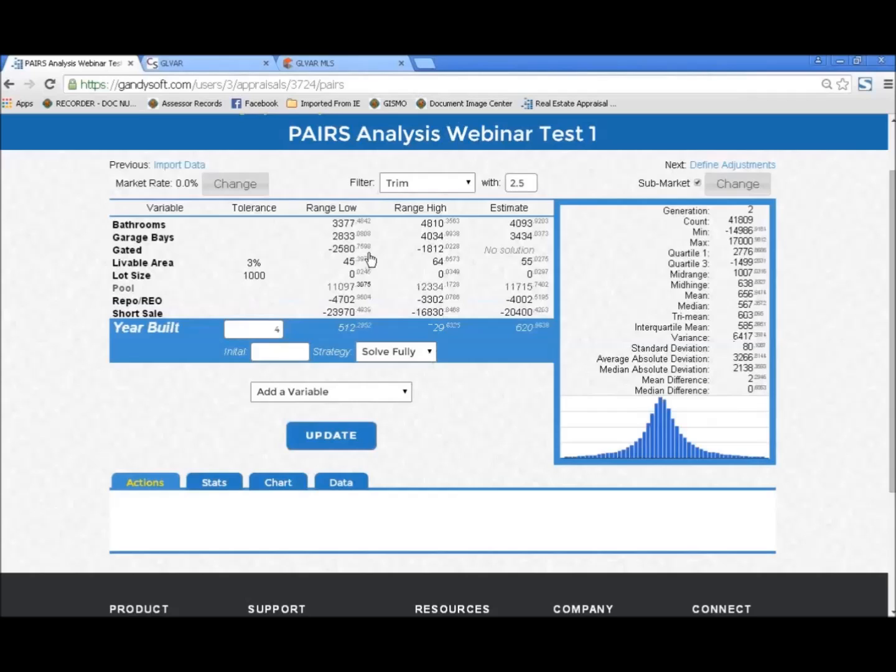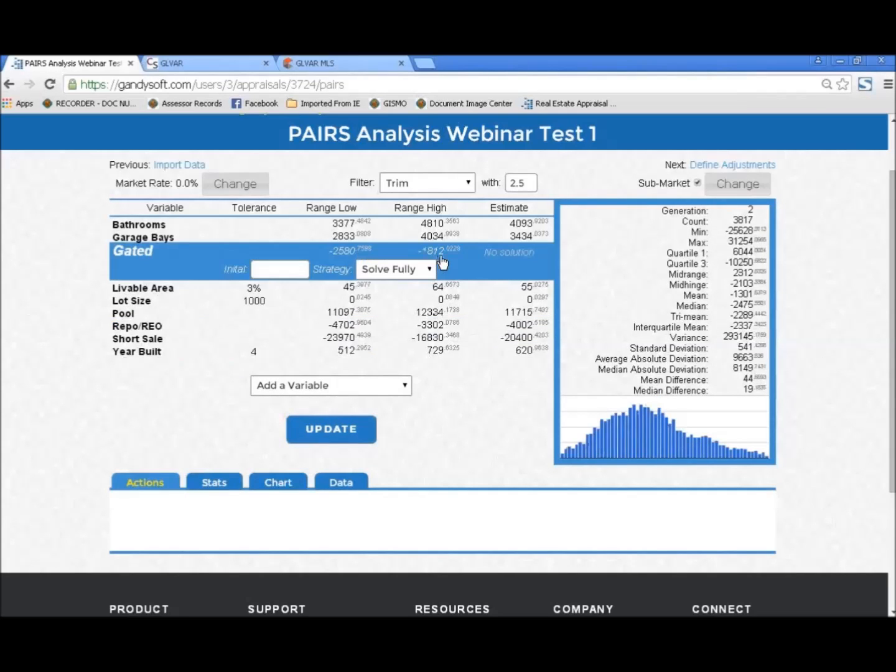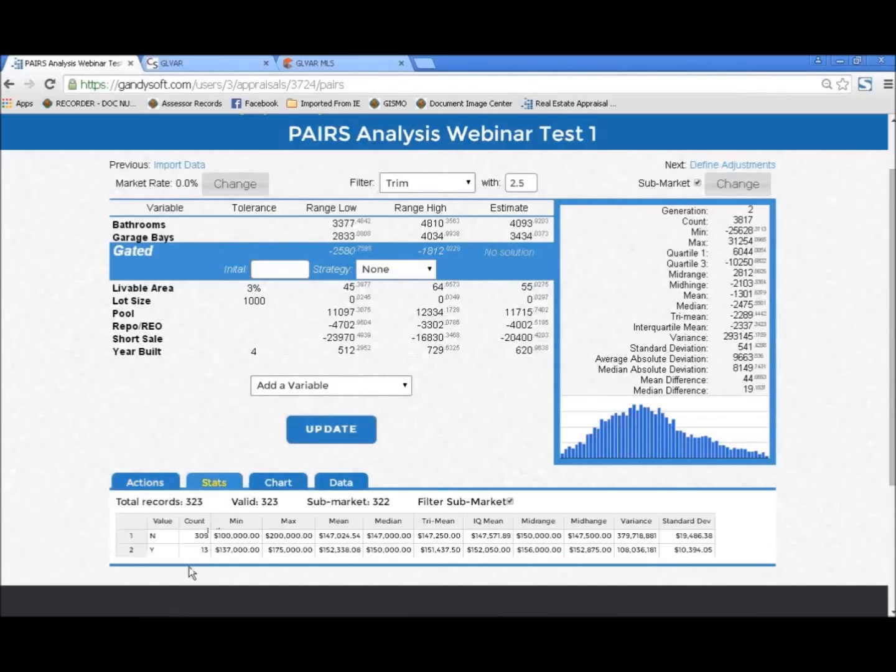But we could do some things. Gated here a couple of different ways. Gated's not coming up. So, hey, let's drop it out of the panel. Now, do we want to kick out these 13 records? I don't. It's just telling me that gated is not really a big factor here. Now, the great thing is, once in a while, guys, in the case of, let's say you remove this.